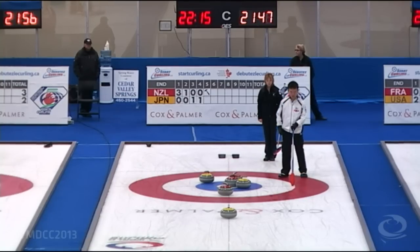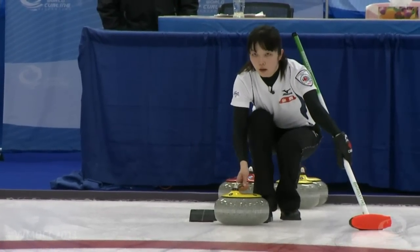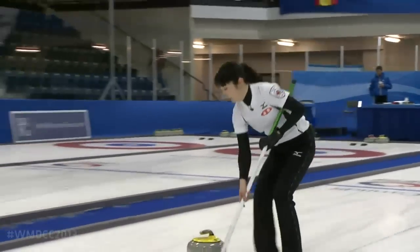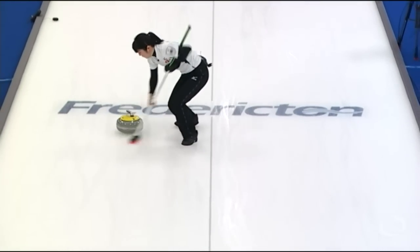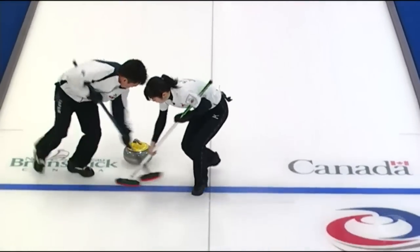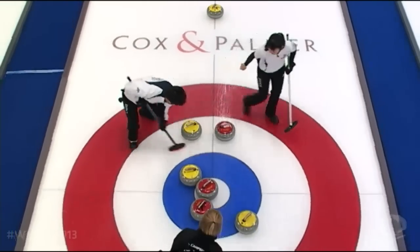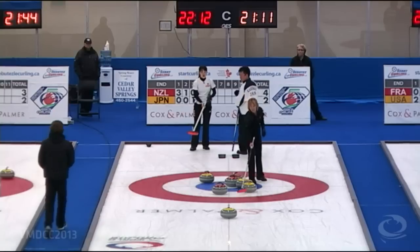Hirokun not really decisive about the ice here, so Sato will just correct him from the hack. Looks like they're playing maybe hack board weight to try and move things around. Be really good if they at least could leave their shooter in a good position. No matter where they hit that yellow, unfortunately, it's going to spring off to the side. So you're right, Sarah, they do have to make sure that they leave their shooter in a good spot. Need to get by that red first. It's not a great spot, unfortunately, for Japan.